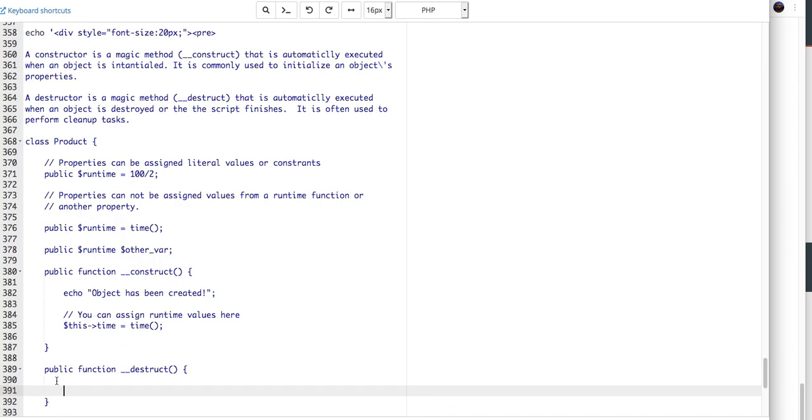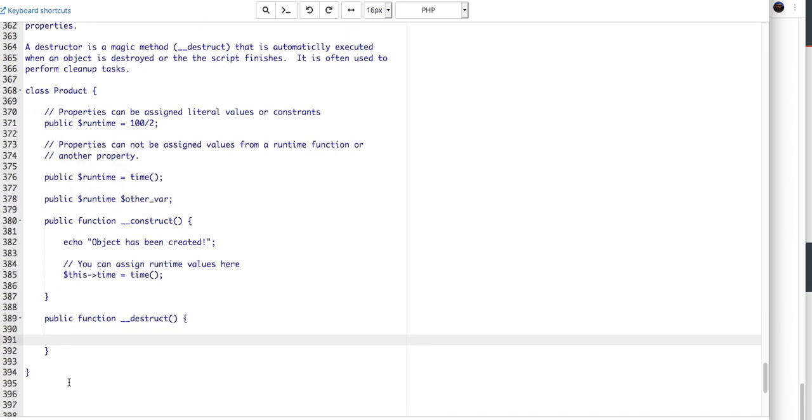Let's see, let's get that here. I'm going to say something like echo object has been destroyed. Let's spell that.